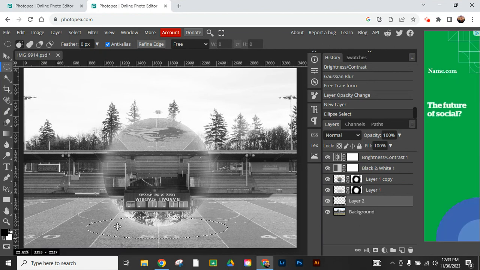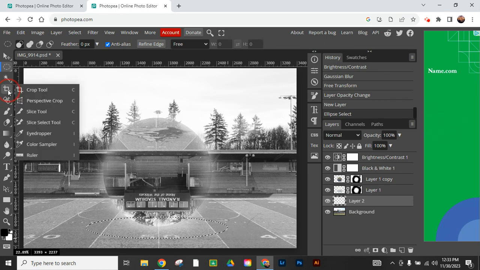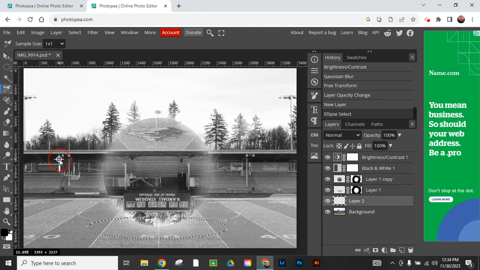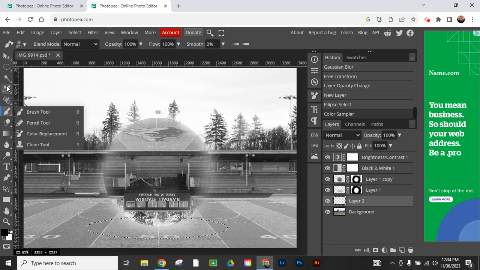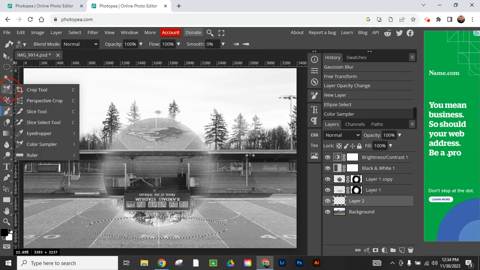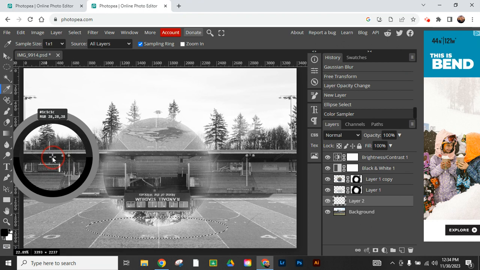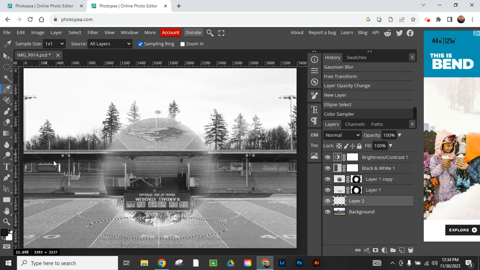Okay, I'm going to fill it with a dark color, and I think I'm going to use a gray instead of a black. So I'm going to get my eyedropper tool, which is a color sampler, I guess, in Photopea. Holding down the crop tool, getting the color sampler, and I'm going to click and find myself a nice gray color to use. Did I use the wrong tool? Let's see. Oh, there we go. Eyedropper. That's the one we want. Okay, I'm going to go through eyedropper and select a gray color.